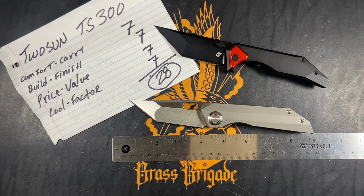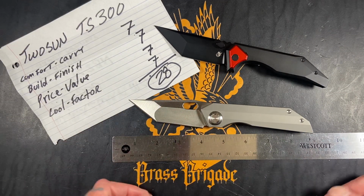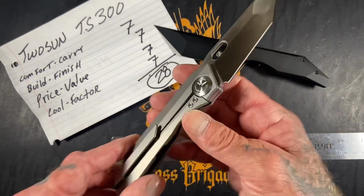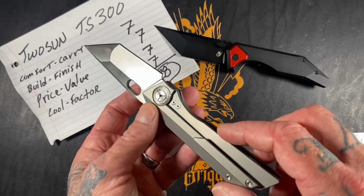Anyways, guys, yeah, the Twosun TS300. It got a 28. I wouldn't recommend it. I just feel like you guys can get cooler knives for the same price or lower. And yeah, that's just my opinion, man.